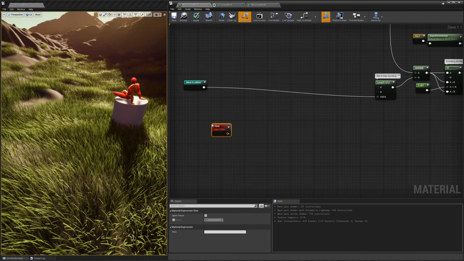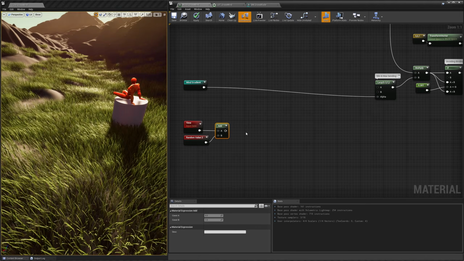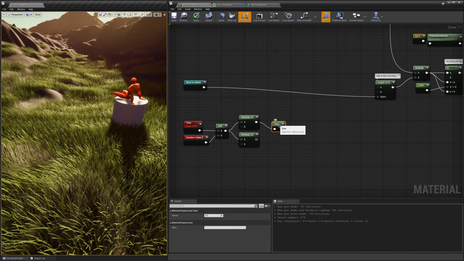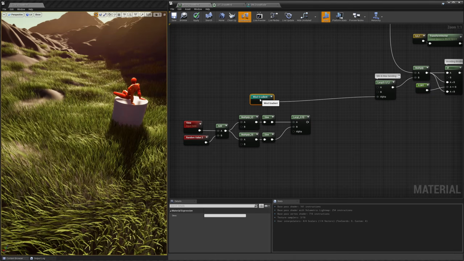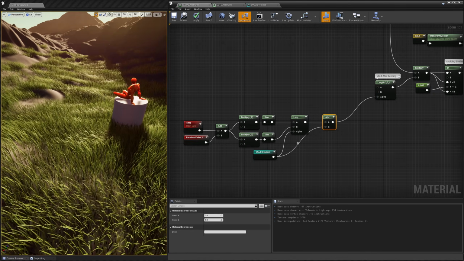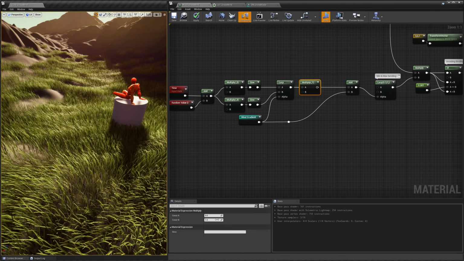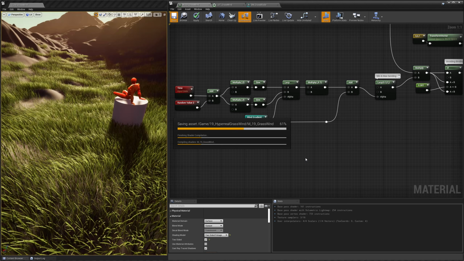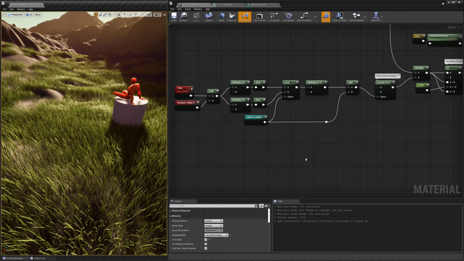For the first, we can add a couple of sinusoids to the wind gradient, one slower than the other, which change influence depending on how strong the wind is in that moment. Easy as that, and we can already see the animation improving in the scene.